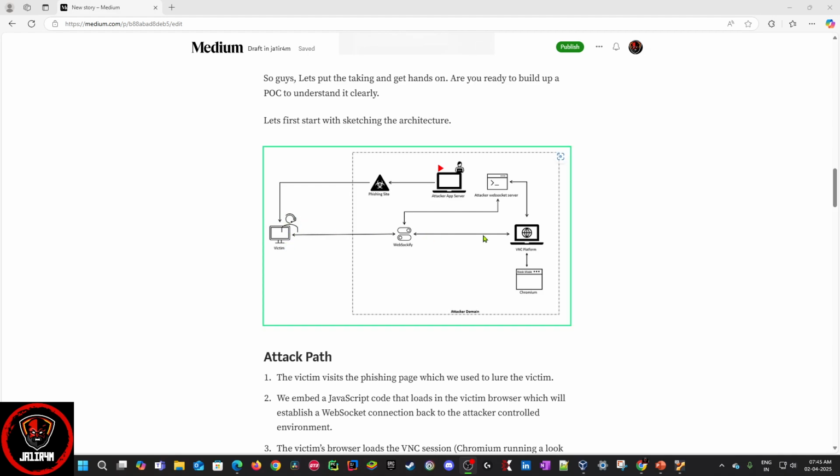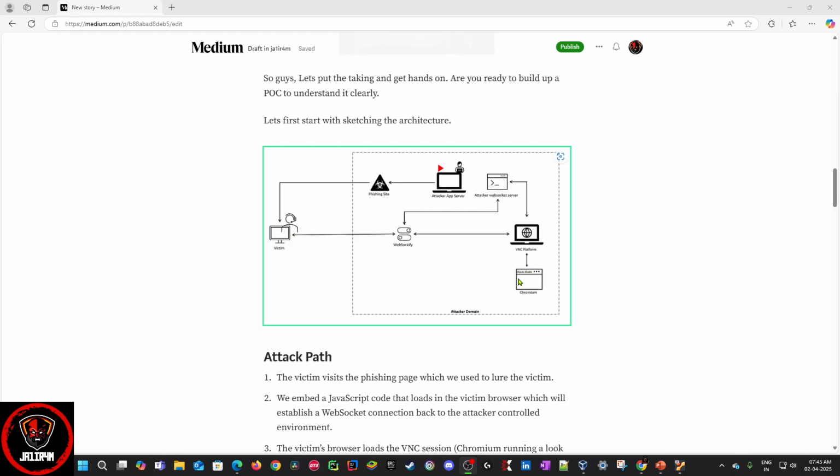He will land in a browser with a VNC session, and that VNC session will have our phishing site hosted in Chromium, which is a headless browser.